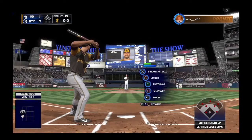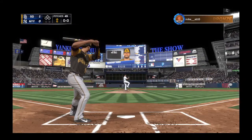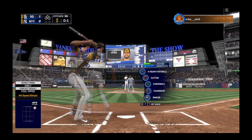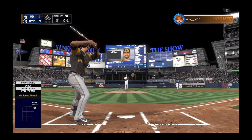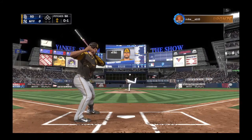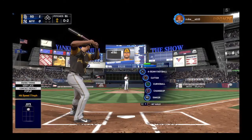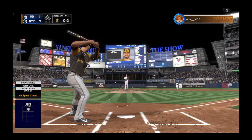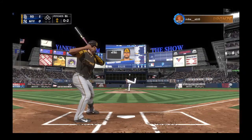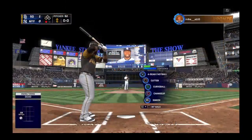Stepping in and ready for another shot, Buddy Reed. He'll lead things off here in this 1-run contest. Reed. And that's swung on and fouled straight back. And now a pitch on the way. And this is popped fouled off to the right and back into the seats. Now the pitch. And a good curveball gets him swinging for out number 1.